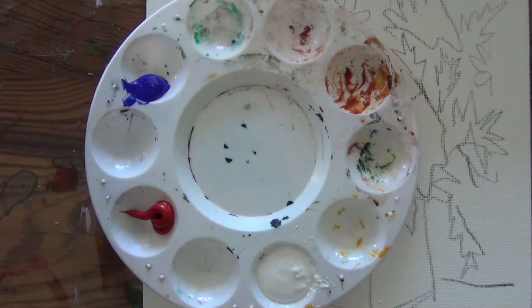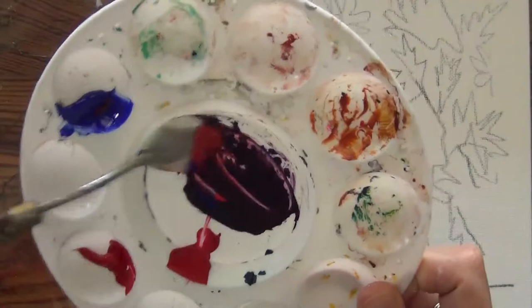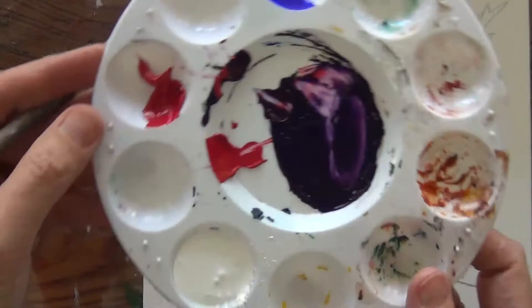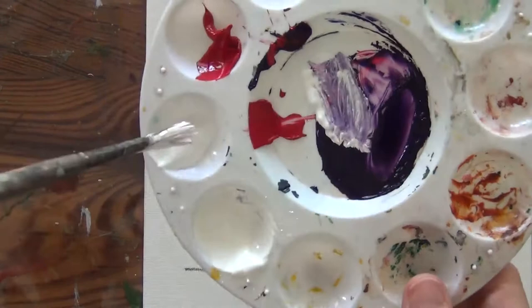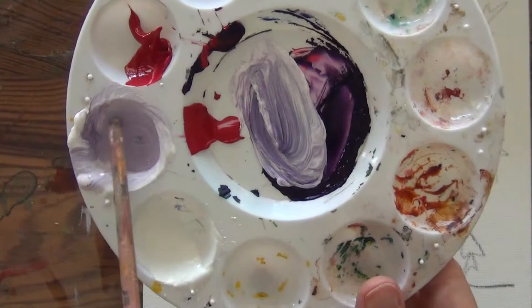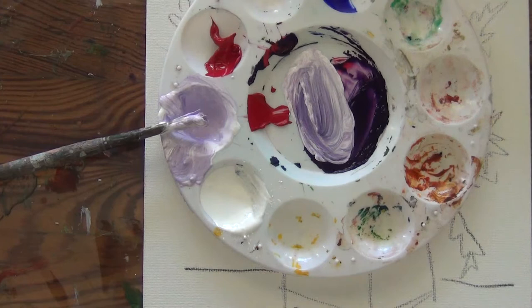So I'm grabbing a little bit of red, grabbing the same amount of blue, and blending them. So I obtain a purple color, but in this case the background is a very light violet. It means that it's like a pastel color, and pastel colors have a plenty amount of white. So I'm going to start adding a little bit of the purple into the white. As you can see, if you compare with the white of the palette, you can compare how dark is the violet, a little bit darker than the white of my palette. That's why palettes are usually white, because I can compare. A gray palette will work too.